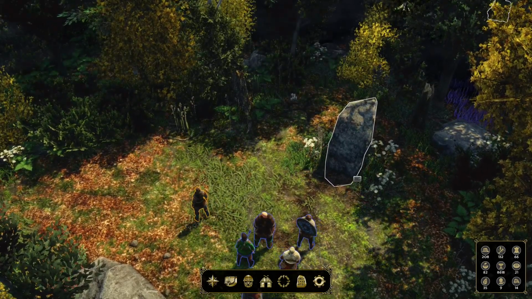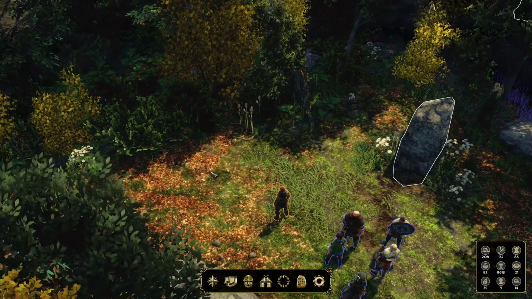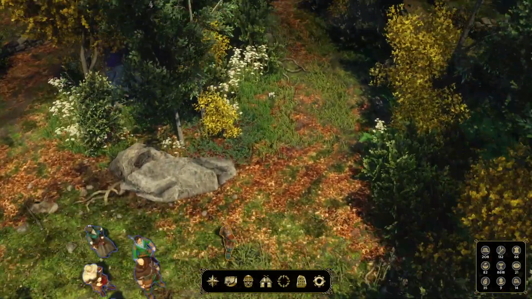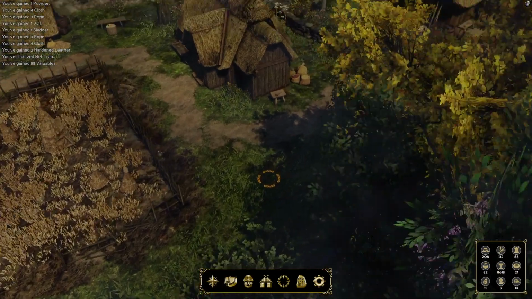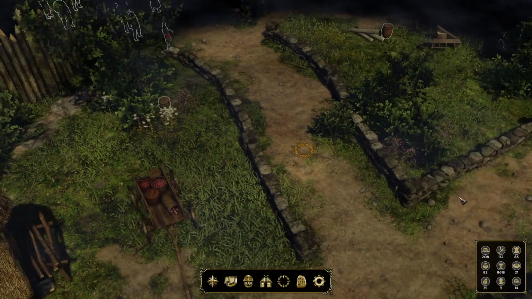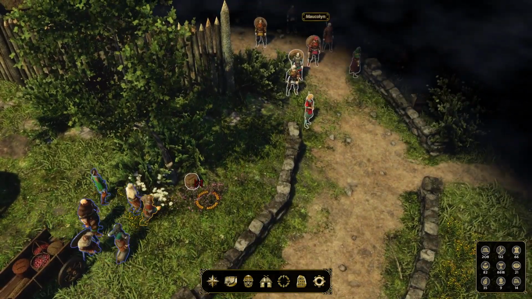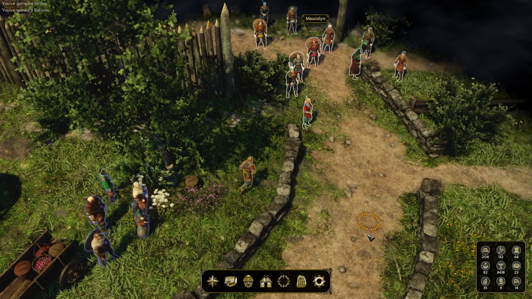Okay, so I don't think I've ever played a character that has a high sense score. So these stones, I think in order to be able to talk to them, you need a good sense score, but I think maybe one of the party members can do it at some point. Alright, let's talk to Morkulin.